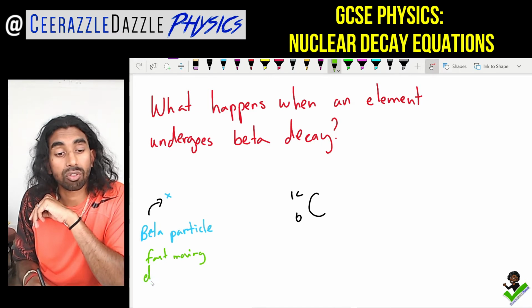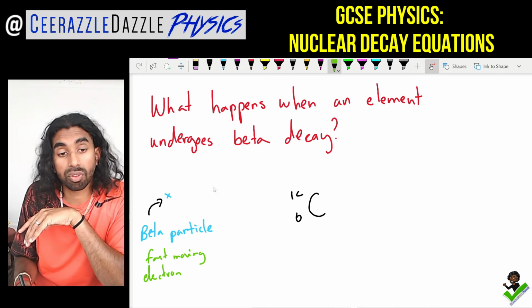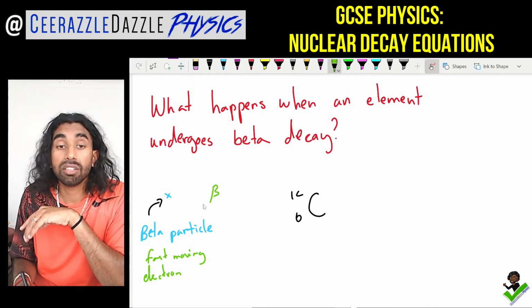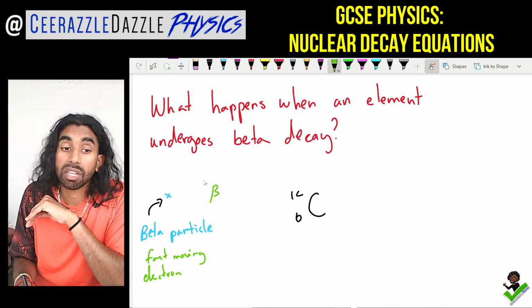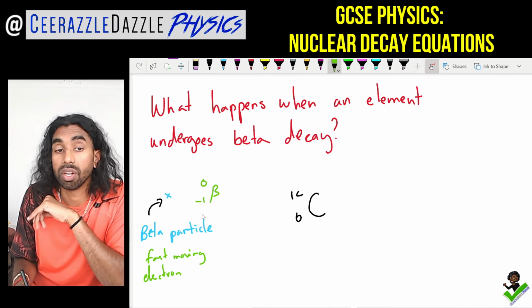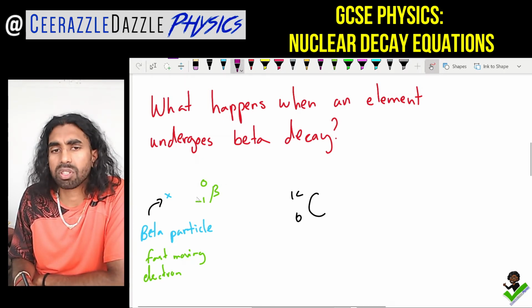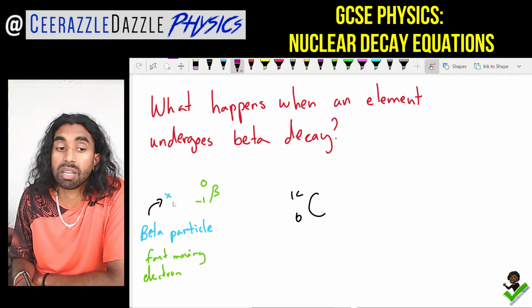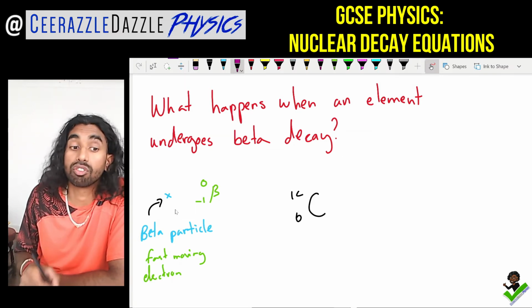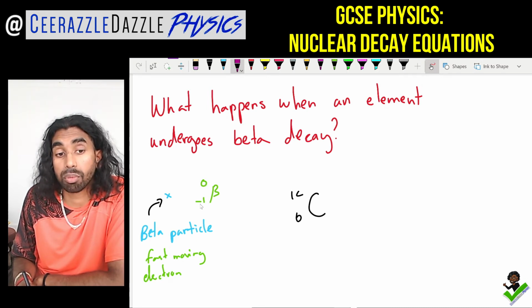Fast-moving electron. And I'm going to represent the beta by drawing the symbol beta, and it's going to have the atomic mass of 0 because it's really, really small, but the atomic number is -1. So you've got to memorize that. A lot of kids struggle with that because they're like, how on earth is that possible? Because there's no proton here. But you've got to accept it because obviously the electron has a charge of -1. So the beta is going to be 0 for the mass number, -1 for the atomic number at the bottom.